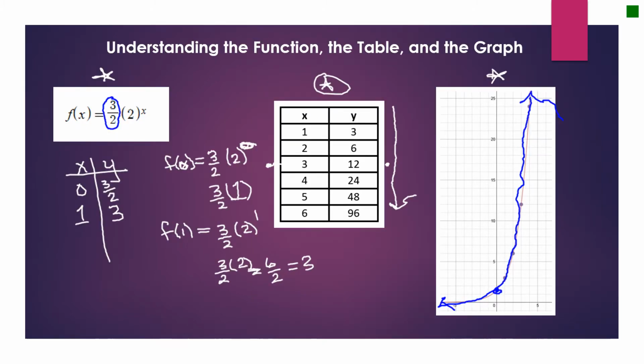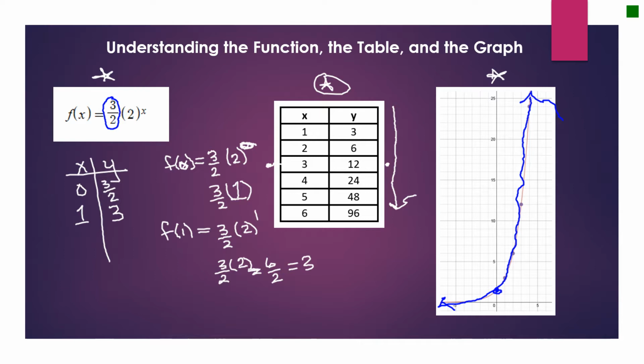So here is the increasing function we just looked at on the previous slide. And this is what the function would look like in its equation form. Here's the table, and here's the graph. So you can see that, let's take a look at how we get those table values.